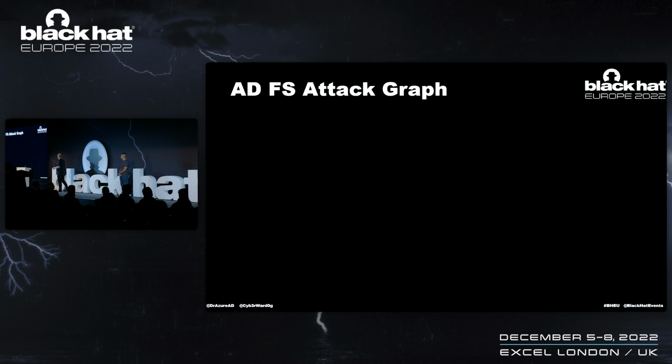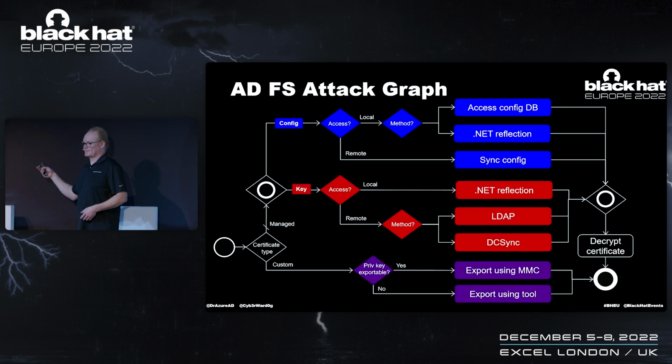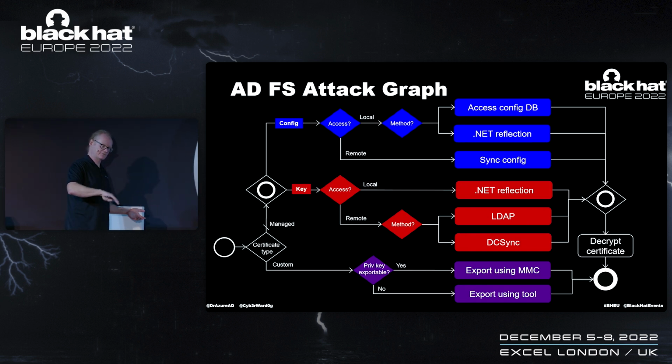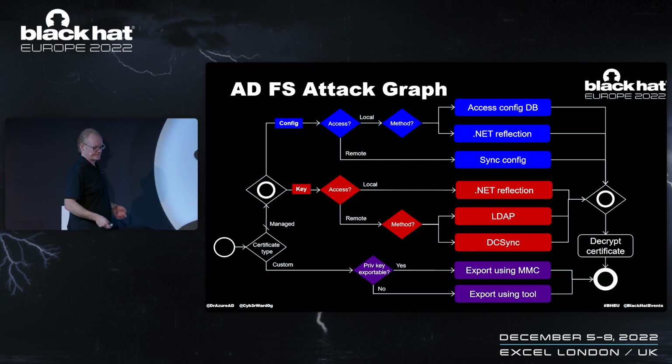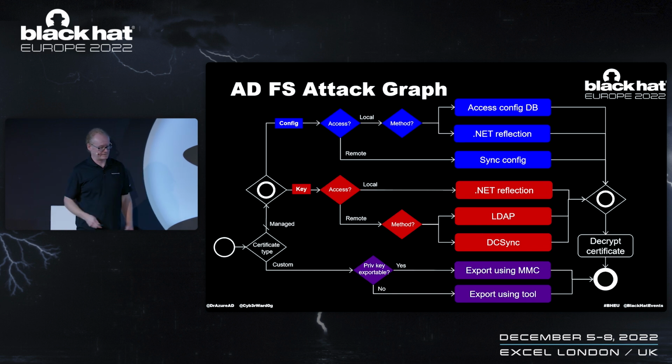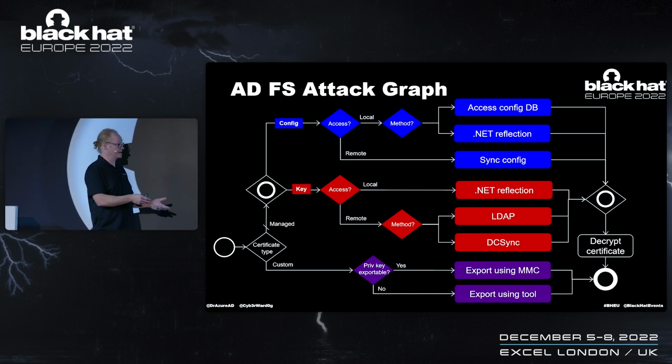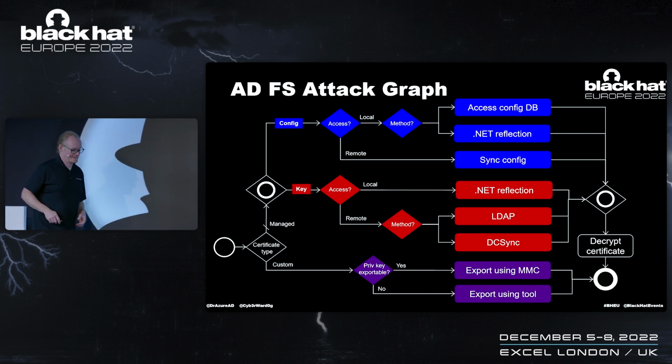So now that we have the graph, we have different ways to store data, and different ways that we can use certificates, and this is the whole picture. Now we're going to go through each of these steps. I'm going to tell how you can compromise those, and then my friend Roberto is going to tell you how you can detect that and maybe even mitigate or prevent that, right? Some of that, yeah.